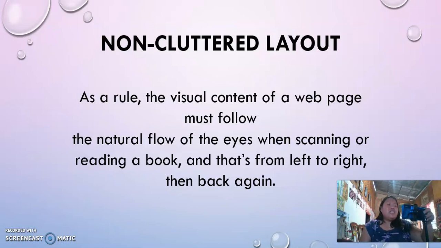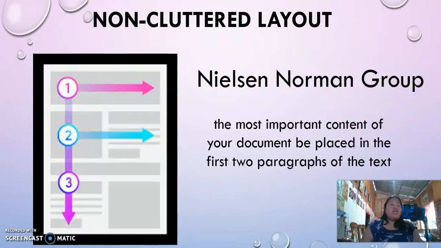Now, basically, class, a good layout also allows the reader to gently focus on the items on the screen in a pattern that follows the natural way a viewer's eyes take when looking at the web page. So, which is an F-shaped, okay? F-shaped pattern. It begins at the top left corner and goes down and right. So this conclusion was based on the study of the Nielsen Norman Group.